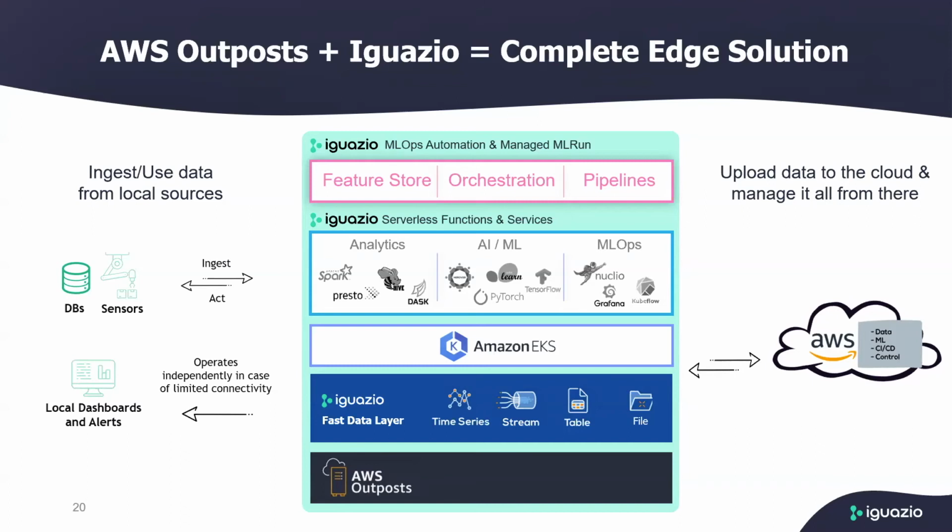This all comes from Iguazio data processing and storage engines. On top of it, you put EKS, which is essentially a distributed Kubernetes. And on top of that Kubernetes, you run all those different services that you need for analytics, for machine learning, and for MLOps and DevOps. So this allows you to build a full stack. And on top of that layer, you have higher level functionality of a feature store, again, that could be federated and connected to the cloud, an orchestration layer for pipelines, for CI, for CD, for real time, and all of the full lifecycle management.